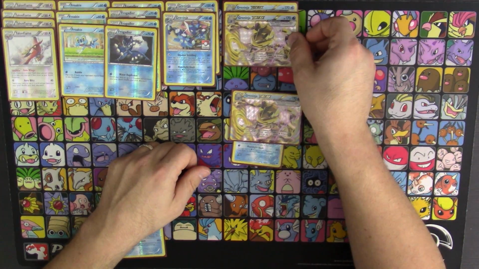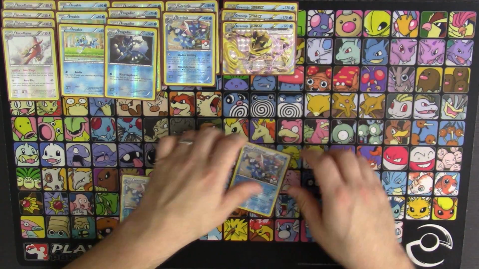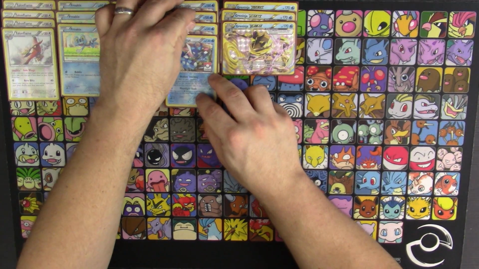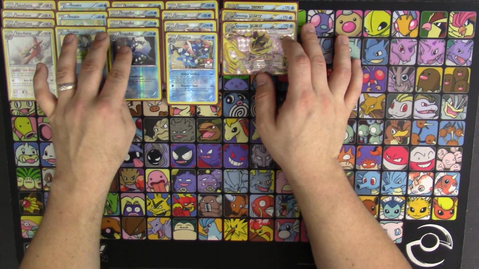Pretty darn powerful. And it's got pretty quick setup thanks to Frogadier putting him straight out onto the bench as well. And there's also still more ways to increase the damage. We have only just begun with this deck.